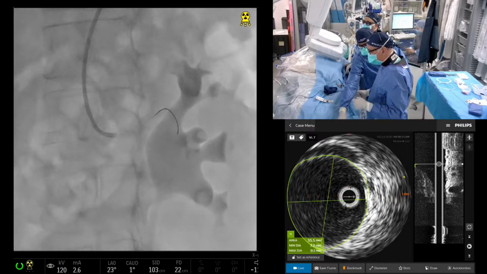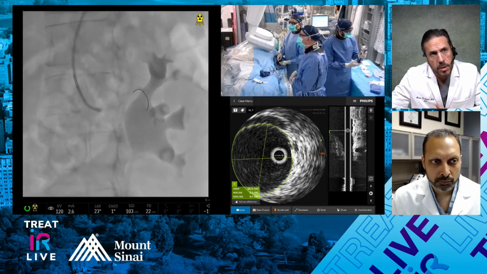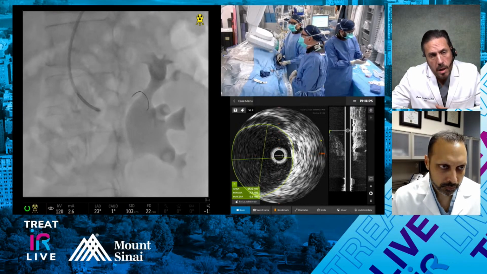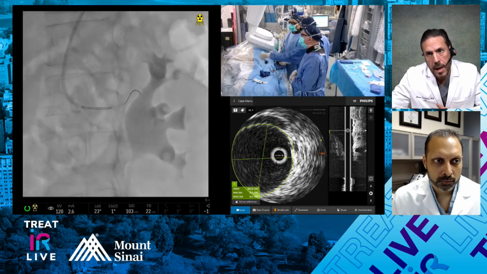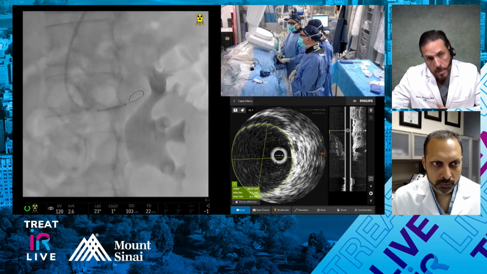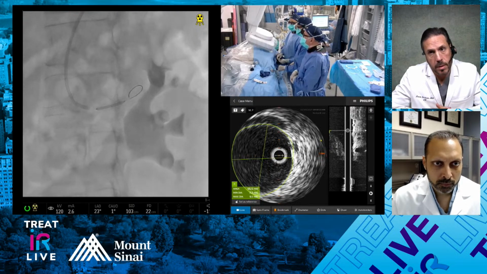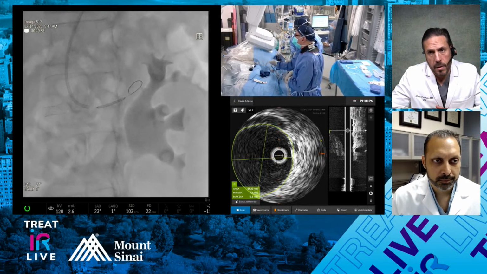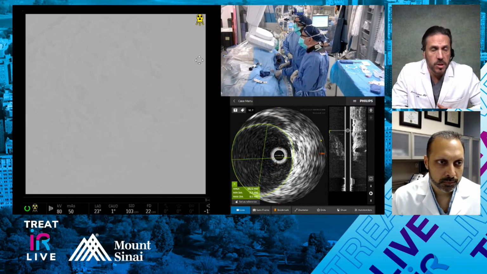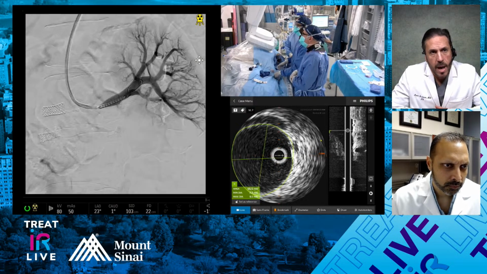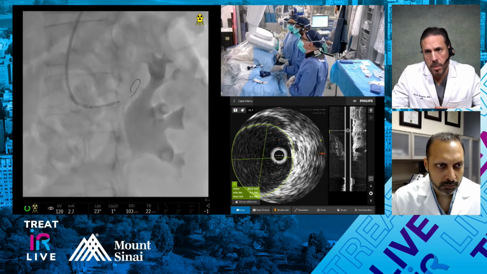So there's a little bit of a technical point that I think you guys are sort of showing here, but we haven't discussed yet. When you're advancing the stent, you're putting the guide catheter pretty deep into the vessel and not leaving it back in the aorta, which, you could see there, was just a little bit snug getting across that stenosis. That definitely helps with pushability, particularly with these monorail systems and these 014 wires. You definitely lose pushability, especially when you're coming from the wrist. So having the guide catheter a little bit further in as you're advancing the stent, and then you can always pull it back as you're doing here.